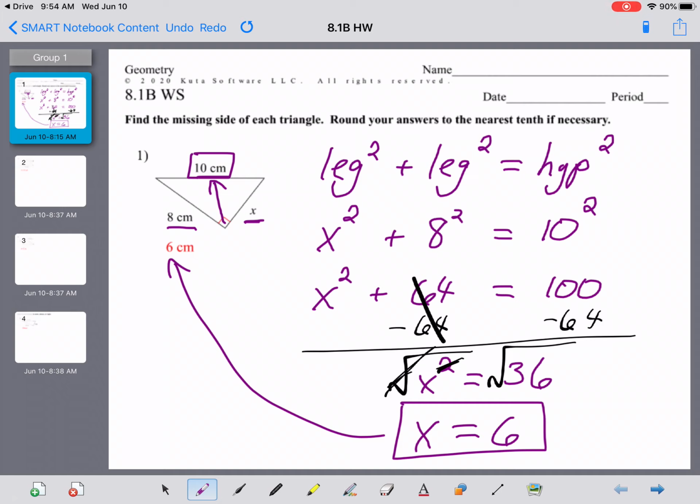A really good thing to do at the end of a problem like this is just to make sure of one quick thing. We know for a fact that the hypotenuse has to be the longest side in any right triangle. So for the value that we just came up with for x, we need to make sure that that value is smaller than the hypotenuse of 10. That doesn't guarantee that I got the problem right, but at least makes me think that I haven't made a silly mistake. Now, if I got something like x is equal to 13, for example, I would know that that answer had to be wrong because the hypotenuse has to be the longest side. X would have to be smaller than 10, not bigger than 10. So keep that in mind.